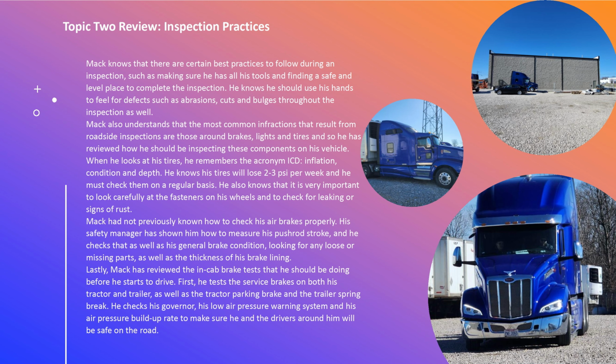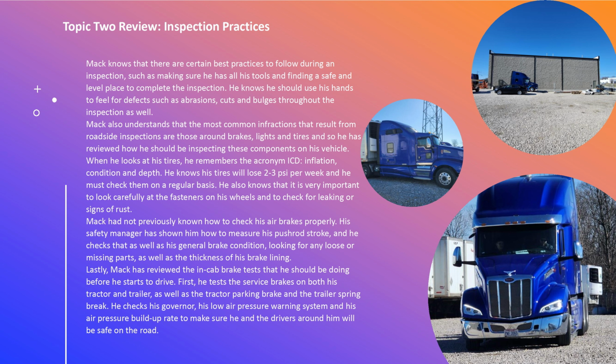Topic 2 Review. Inspection practices. Mac knows that there are certain best practices to follow during an inspection, such as making sure he has all his tools and finding a safe and level place to complete the inspection. He knows he should use his hands to feel for defects, such as abrasions, cuts, and bulges throughout the inspection as well. Mac also understands that the most common infractions that result from roadside inspections are those around brakes, lights, and tires, and so he has reviewed how he should be inspecting these components on his vehicle.